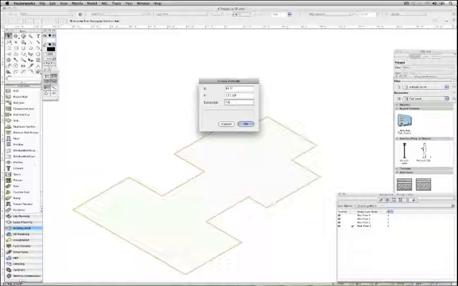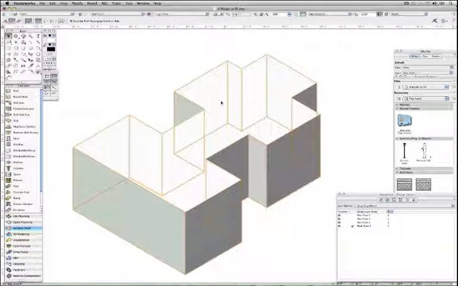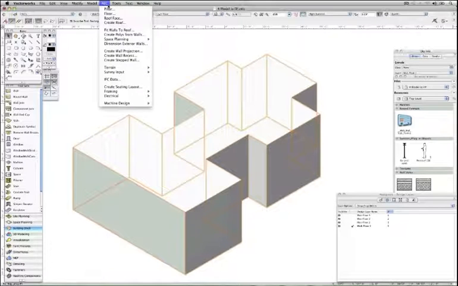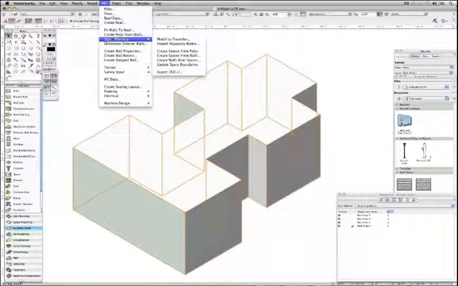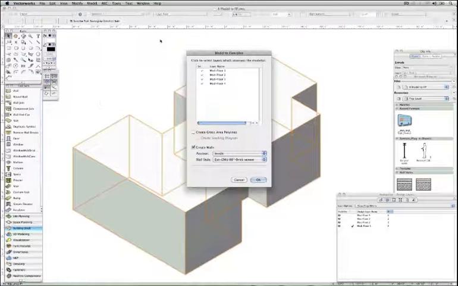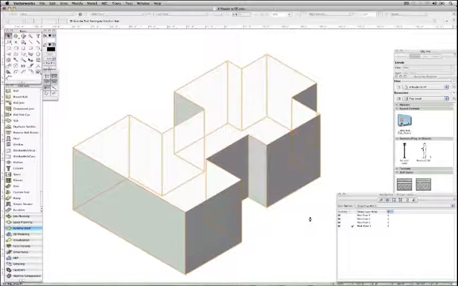I'll input a height value of, let's say, 40 feet. That might represent a 4-story building. Okay, so there's the extrude. Next, I'll go up to AEC and choose Space Planning, and then slide over to the first choice, Model to Floor Plan. I then get a dialog box that asks what design layers should be associated with the new model. I'll accept the 4 that are there, as well as the other defaults, and in a couple of seconds, voila!